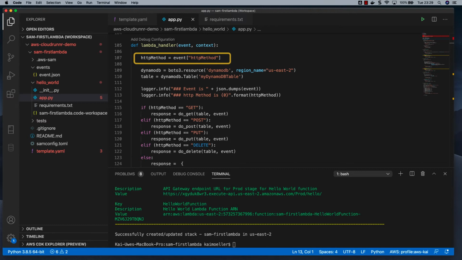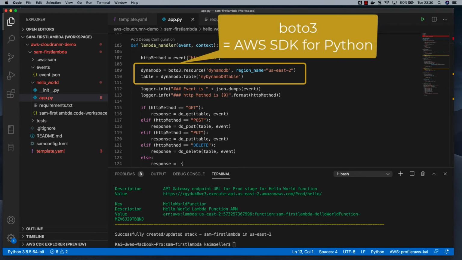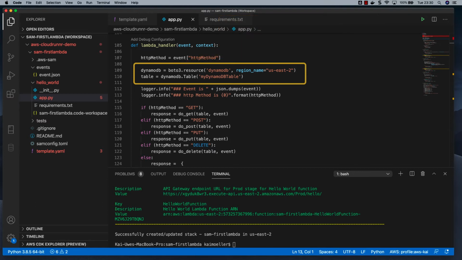You would have to do something different, but our Lambda function is supposed to be a web service function, so we are sure it's called by an API function, and we have an HTTP method. Next, we create a handle to our DynamoDB database and a handle for our DynamoDB table that was called my DynamoDB table.